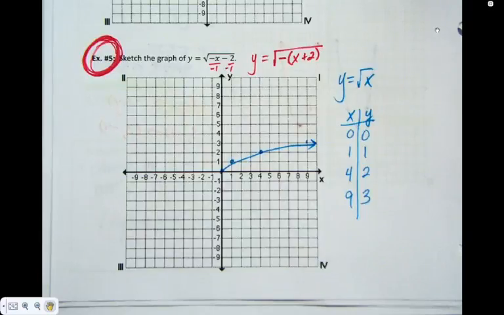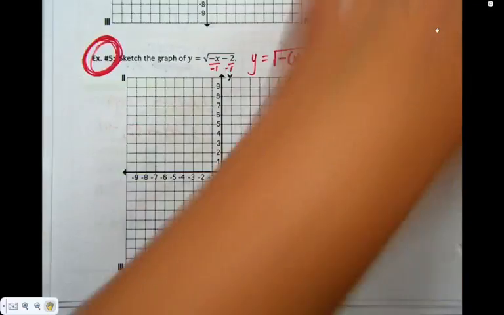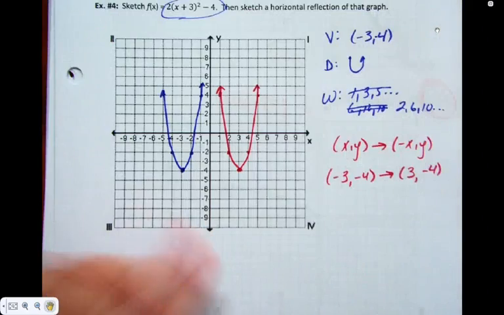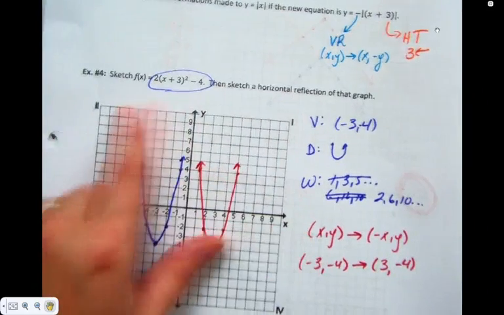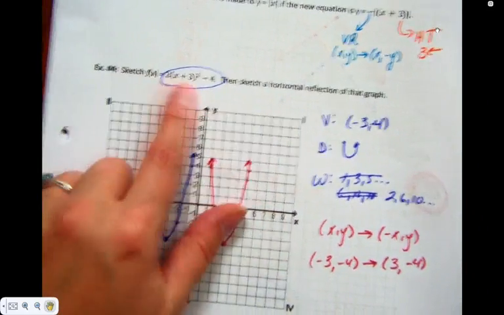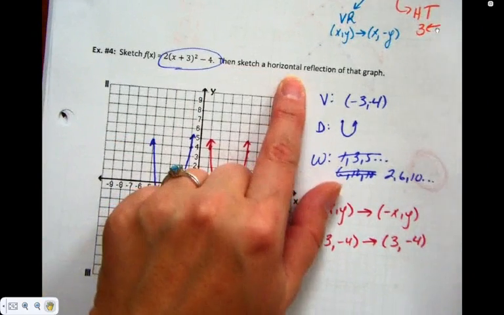Horizontal reflections, factor the negative. So I'll flip back, you stay where you are. Why, when we did that first horizontal reflection, where did my horizontal reflection go? Oh, we didn't factor it because it wasn't actually part of the equation, because it just gave it to you in words. If it had been in there, we would have had to factor it out.